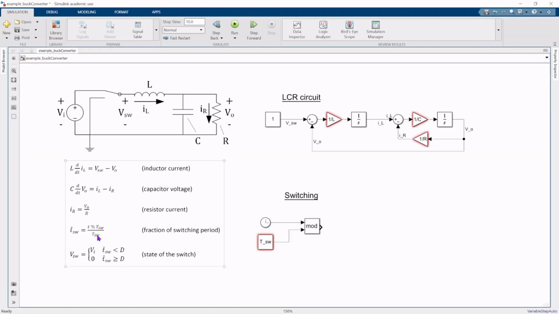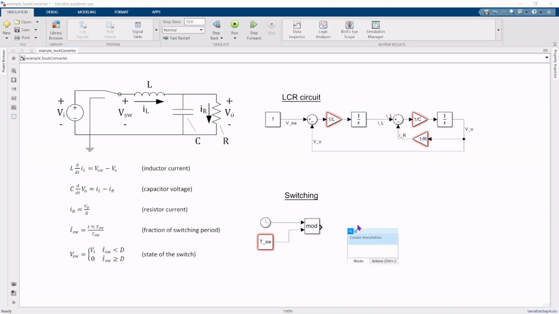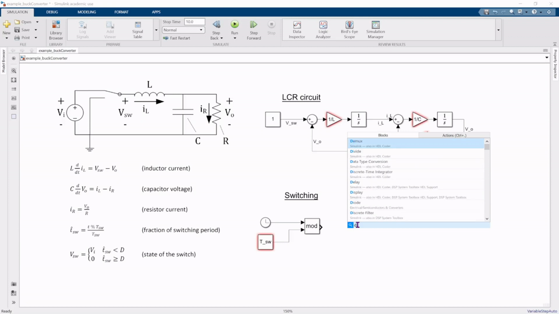Now the next operation we need to do is a division. As before, when we were doing division for this LCR circuit, we used the gain block. That's not going to work here. We can make that work, but for the switching we're going to use a block that implements division where it takes multiple inputs.